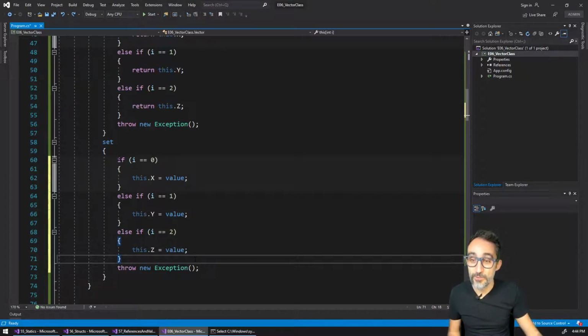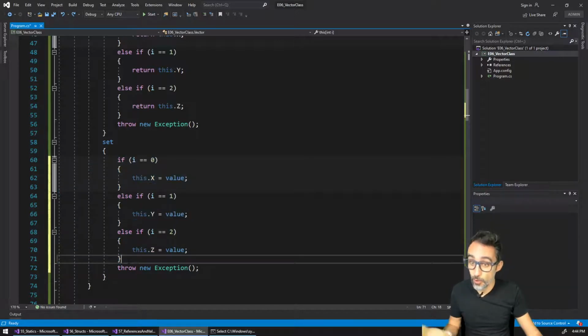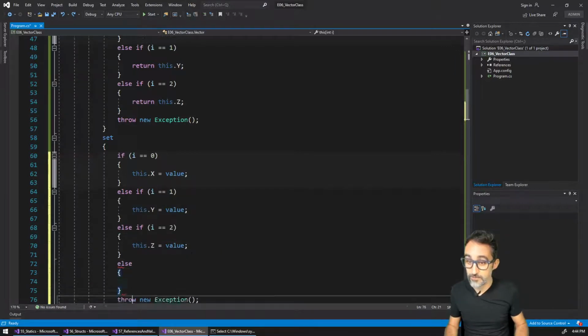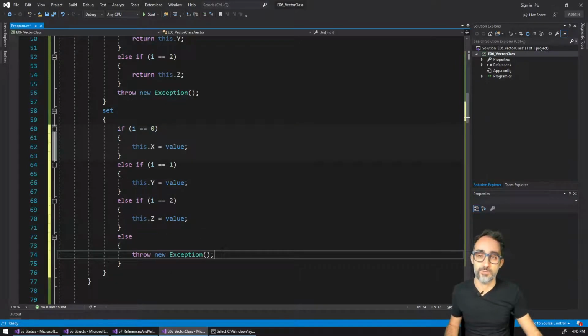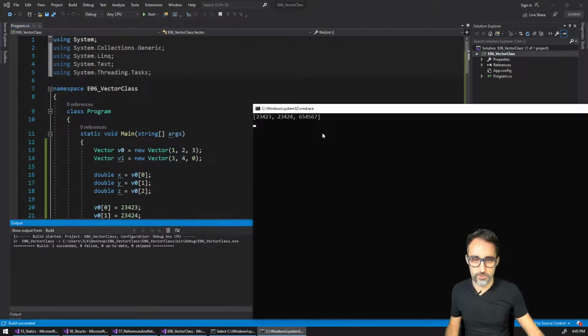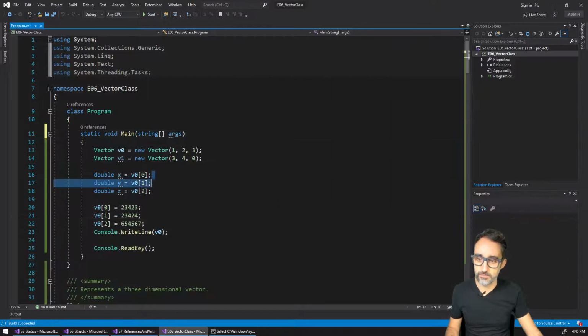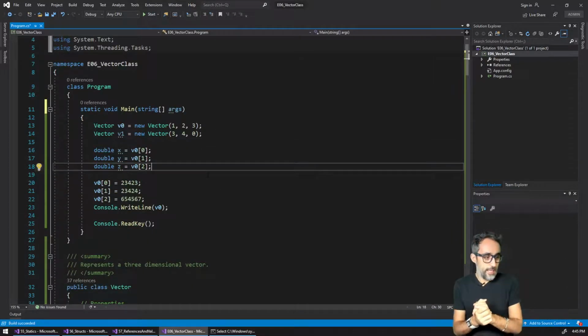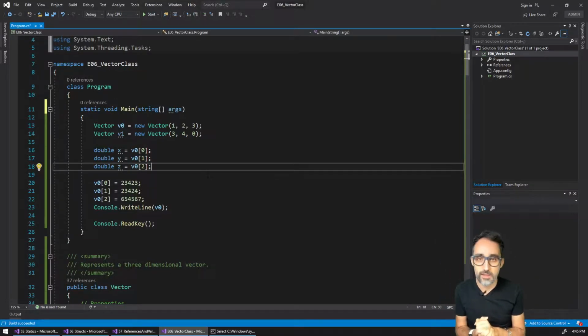Yes, so because of the way I wrote the if else, the code changes the values, but it always ends up throwing the exception here. So what I need to do is wrap this so that if none of the above was true, if you gave me a number that is not 0, 1, or 2, then that's when you need to throw the exception. Not always, all right? And I think this code should work now. And yes, I do have this new vector with these weird numbers that I just created. Okay. All right.